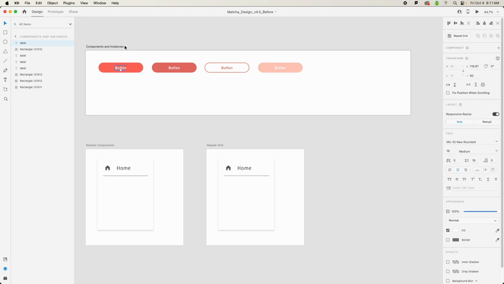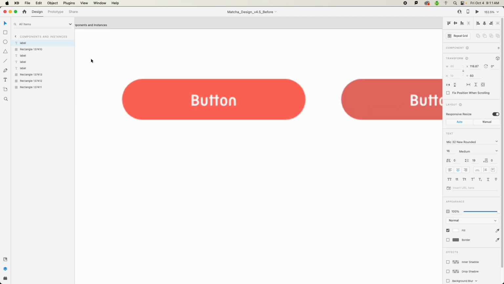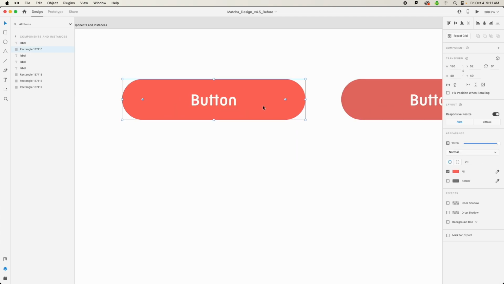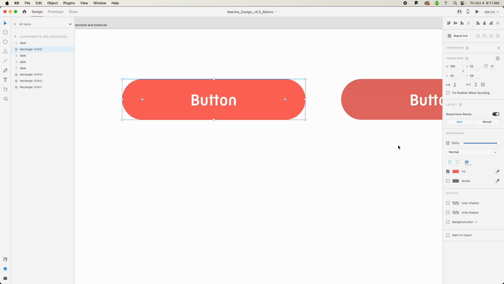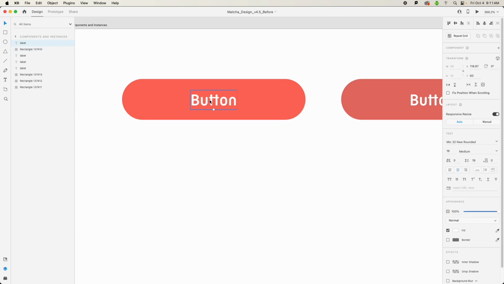So let's just take a look at a very simple looking button here. So we have a button which is a rectangle. You can see over here. We can see it has rounded corners, 20 pixels. What else is a part of this? There's a label right here, and it's the word button, right?